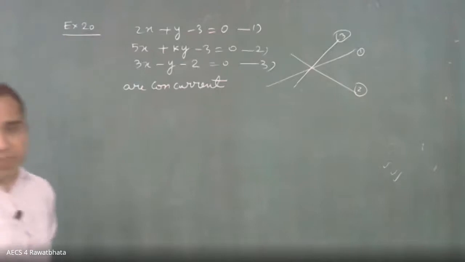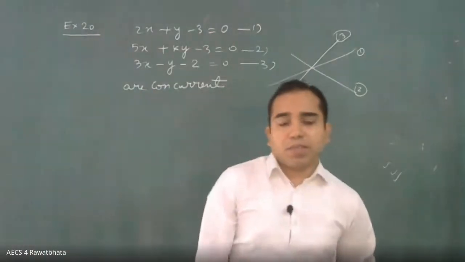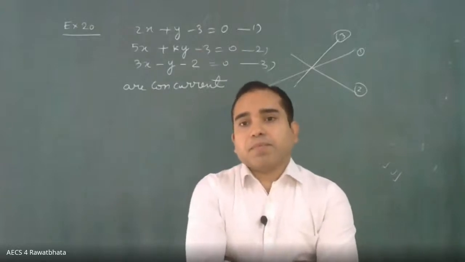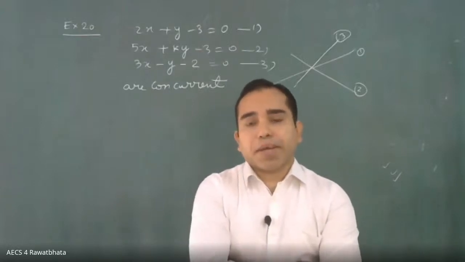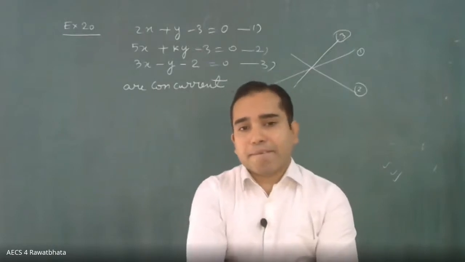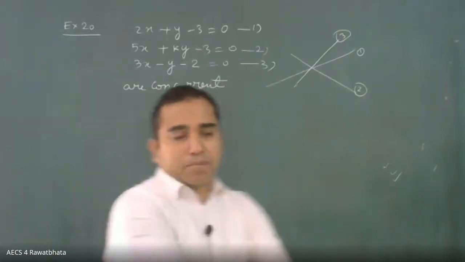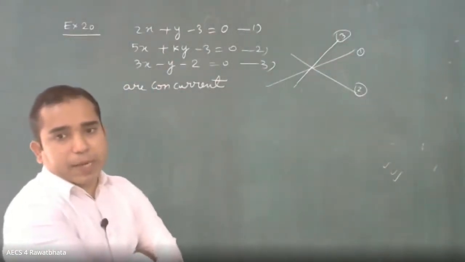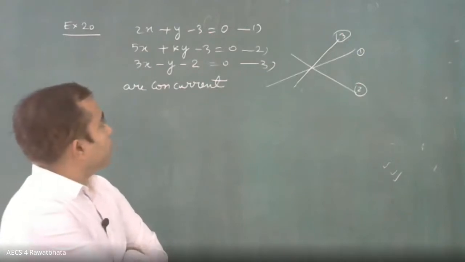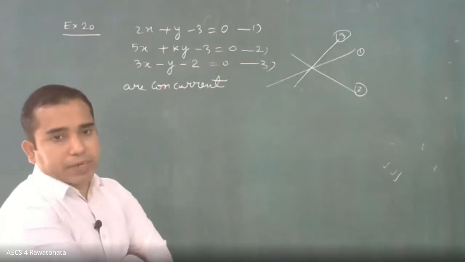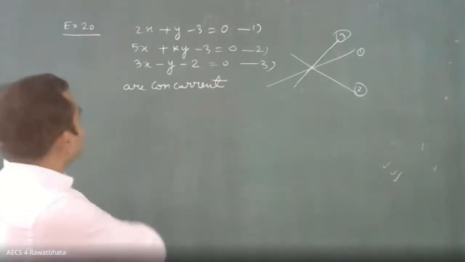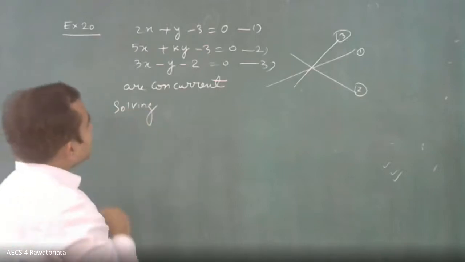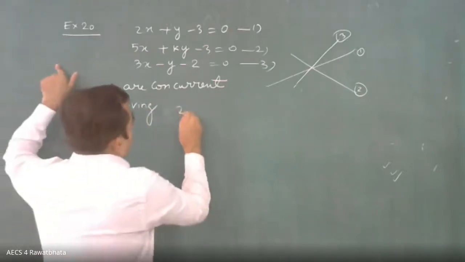What should I do, students? This type of question we have discussed in the miscellaneous exercise. What to do, students? Gaurav Sharma, will you tell what to do? Simple, right? Let us solve line 1 and line 3, and let us get the point of intersection, and those coordinates let us substitute in equation number 2. So solving, and you also solve along with me in your notebooks. Of course the solution may be given in the miscellaneous examples, but solve.